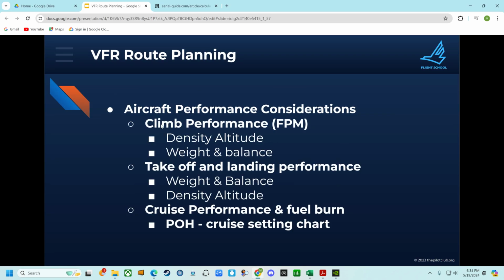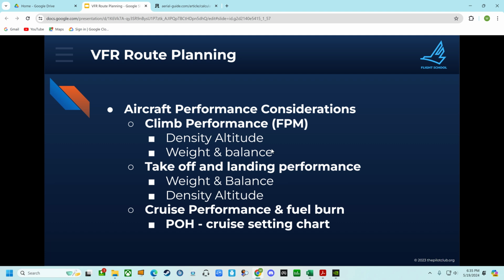So we talked about density altitude. Also your weight and balance is going to definitely play into the performance of your aircraft as well. If your aircraft is not properly weighted, if you're overweight, you might not even be able to take off at all, right? If in real life you put too much baggage or you're carrying too many passengers, more than you should, and you're above the weight limits, your aircraft might not be able to even take off on the ground.